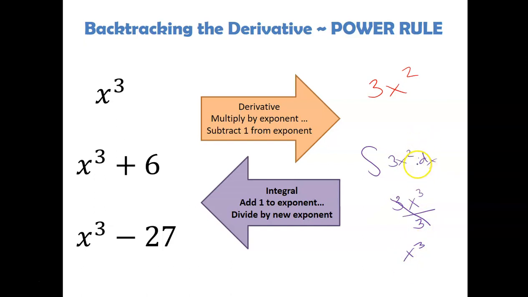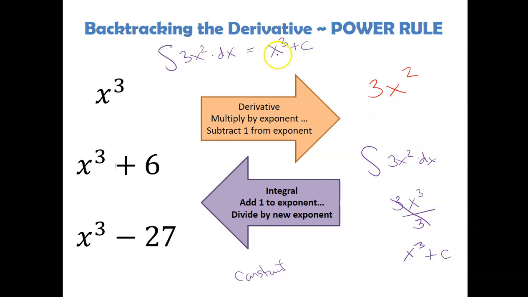The problem is this. All three of these guys had the same derivative. So I don't know which one it was. It might have been x cubed minus 1,000,000. So here's how we cover our butts. We write plus c. And c stands for constant. So what we're saying is this. You said whose derivative is this? Our answer is, oh, there's an entire family of functions whose derivative that is. It's the family of x cubed functions.